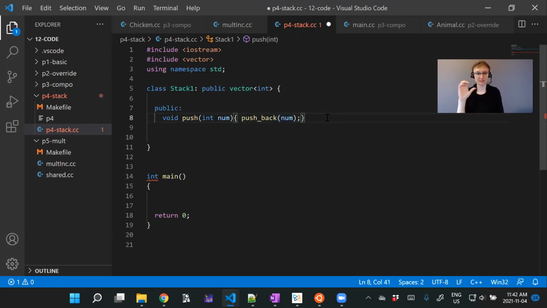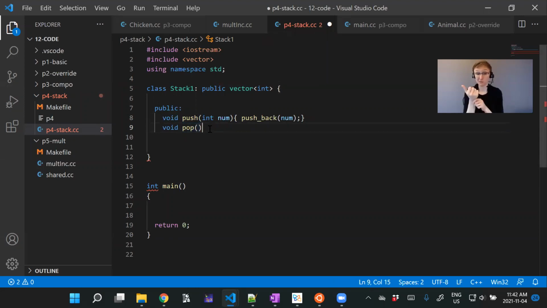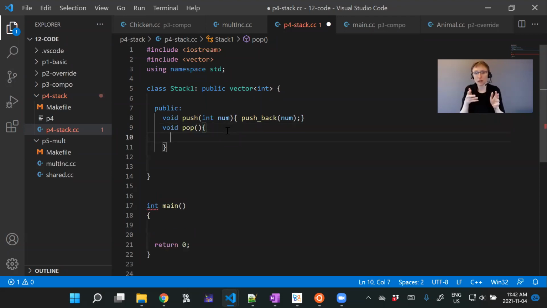Right, so there, I've taken care of my push operation, my void pop. So I said that it's sort of standard, when you remove something, to keep a copy of it, right? But when it comes to pop, it's implemented a little bit differently on vector. So when we pop something off, we assume that if you wanted a piece of it, or a reference to it, you've already gotten it by doing a peek to the back or something like that. So we're not going to return any reference to the integer.